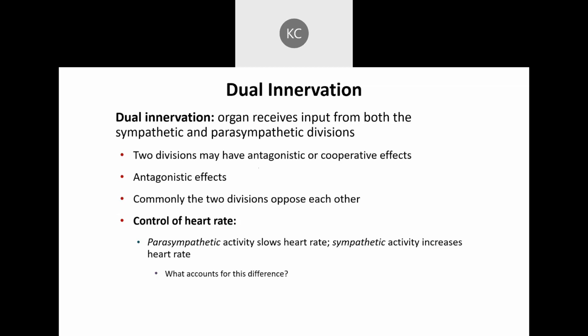So it turns out that the difference is because we have different receptors, okay? And these different receptors on the heart bind different neurotransmitters, right? So it's largely due to the type of neurotransmitter. And based on the type of neurotransmitter, it can bind to a different receptor. And based on that receptor type, you'll have a change in activity, right? So in other words, when you release acetylcholine onto the heart, that has an inhibitory effect. So that's from the parasympathetic division. When you release epinephrine or norepinephrine onto the heart, it has a different effect because it's a different neurotransmitter and it binds to different receptors, right?